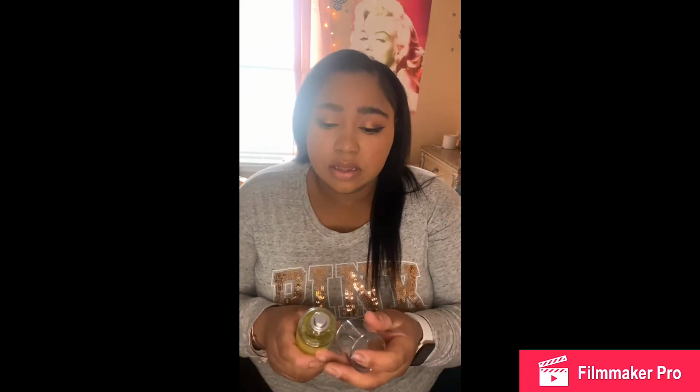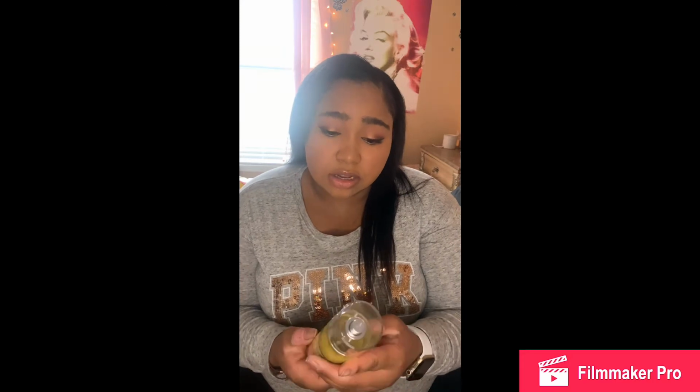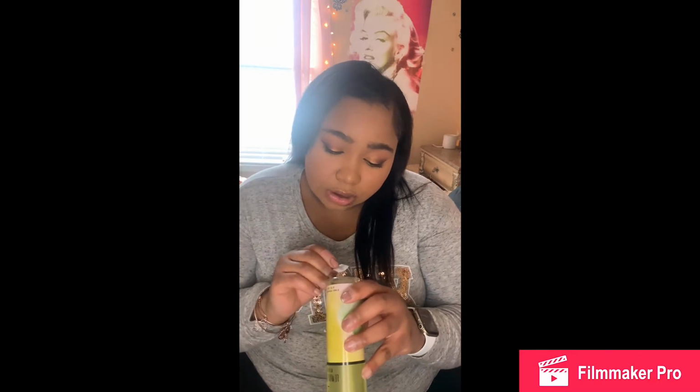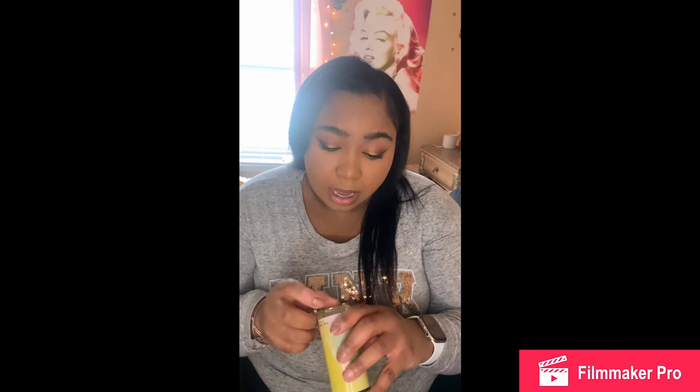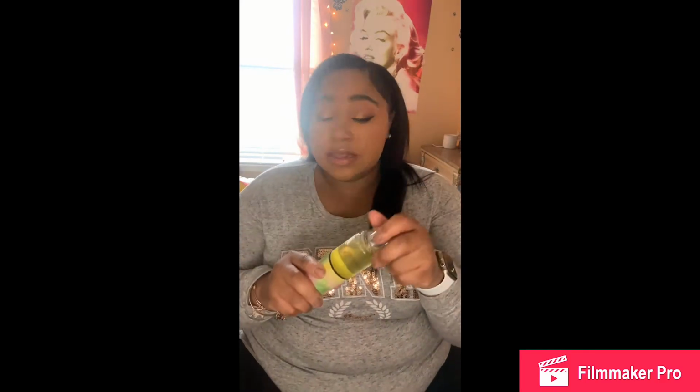And it just smells like a perfect thing of lemon. I can't explain it. It's like if you ever tried the Tree Hut lemon blueberry tart scrub, that's exactly what this smells like. It smells so good. It smells so fresh, but it's not like lemon that you clean with. It's like lemon with a little bit of extra sweetness to it. And on this particular bottle, they don't have the information on the back about why they made this scent, what's in it, but hey, I like it. I think it smells really good. And I did pick up two of those, so I'm excited about that.